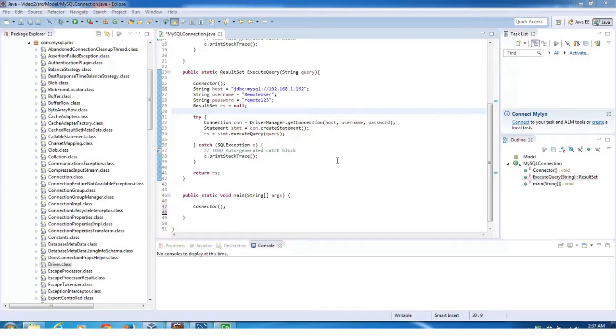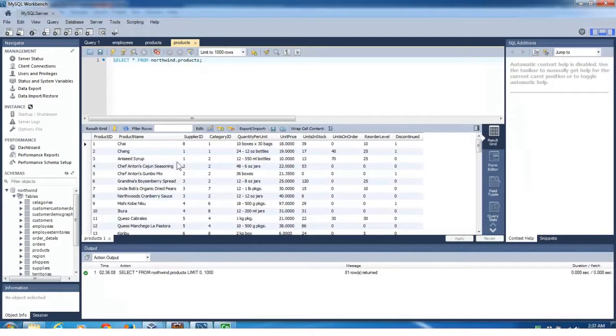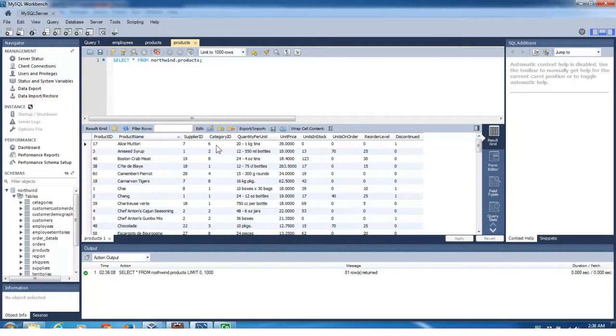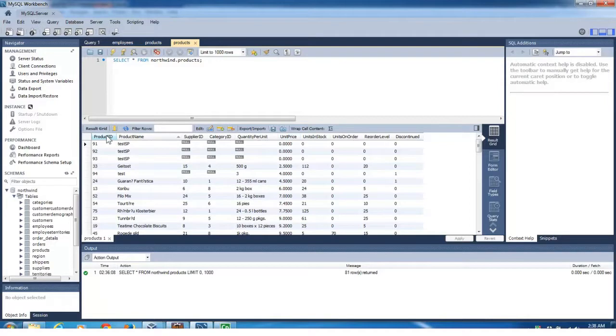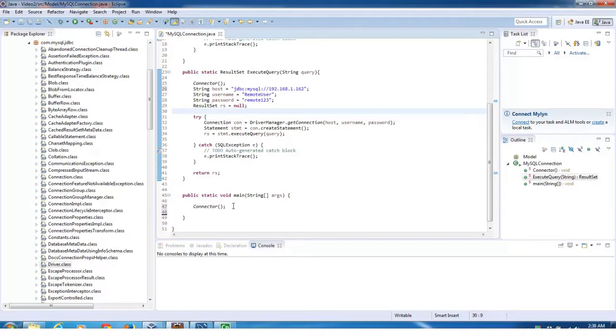Okay, then here, let's say we want to query a table. So let's say one table, product for example. As I open my workbench here, I can see, okay, this is the product table. So let's say I want to take product ID, product name, and also unit price. Here I want to grab all those records and display in the console, in the output.